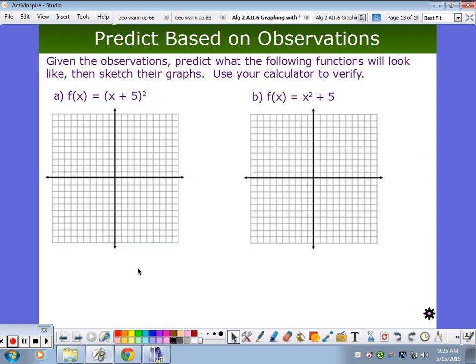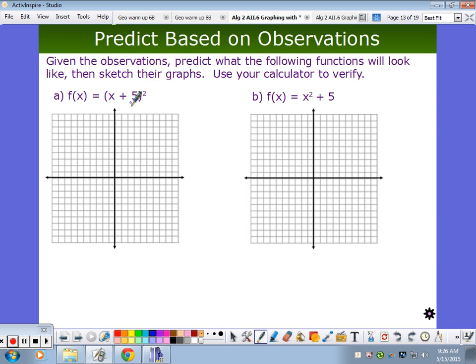Okay, so let's keep those notes handy because knowing this, we can do a lot of graphing fairly easily. So we're getting there, my friends. It looks like a lot of paper here, but we are getting there. So given the observations that we just made, can we predict what x plus 5 squared is going to look like? Let's talk about it first. What am I starting with? I'm starting with the parent function x squared, and then what am I doing with it?